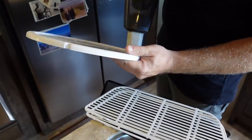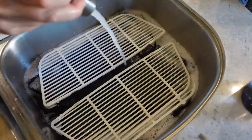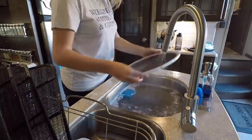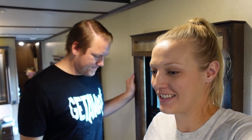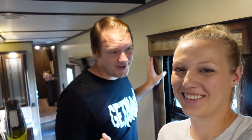We're getting these soaking, and then we are going to do something that we desperately need to do. This next task is, in my mind, a huge undertaking. We haven't done it since we bought the RV — which is disgusting — and what we're talking about is actually cleaning the screens that are inside.